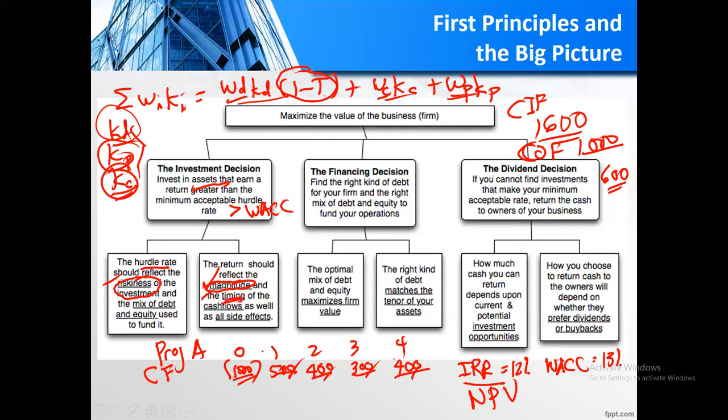What do you prefer, guys? 1 million today or 1 million in 1 year's time? Could I have an answer from you guys? Which would you prefer? 1 million now, today, or 1 million after 1 year? Just say now or after 1 year.